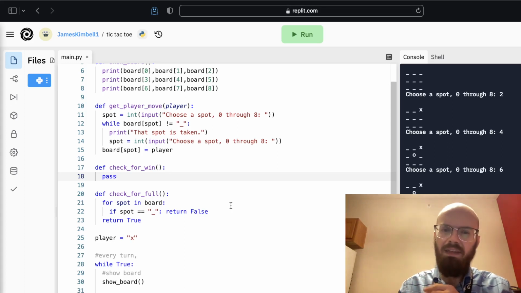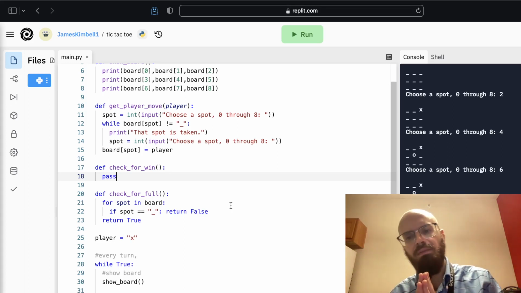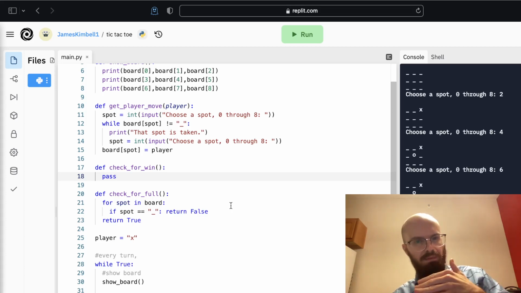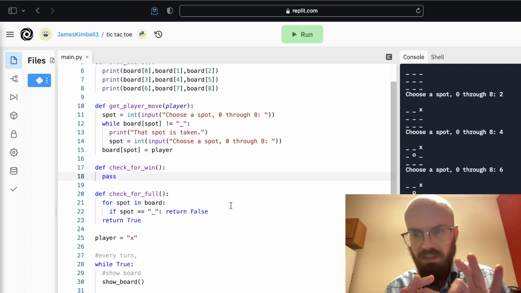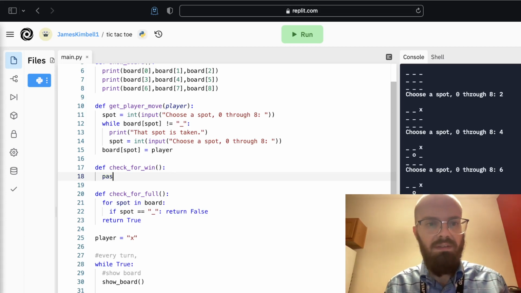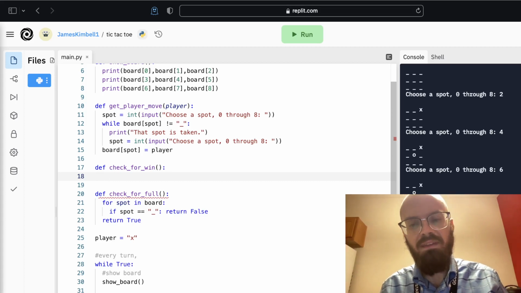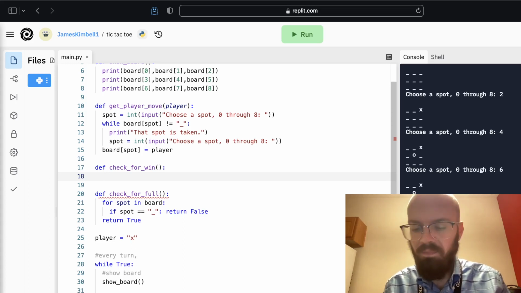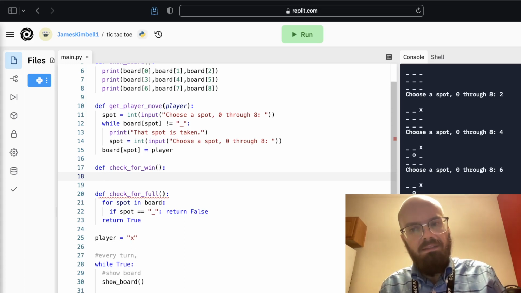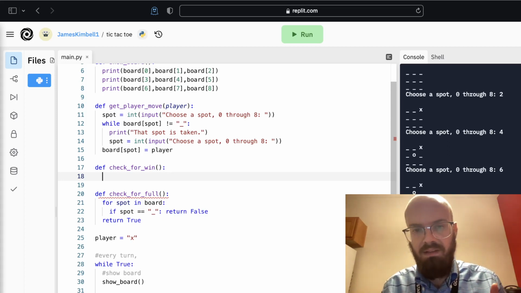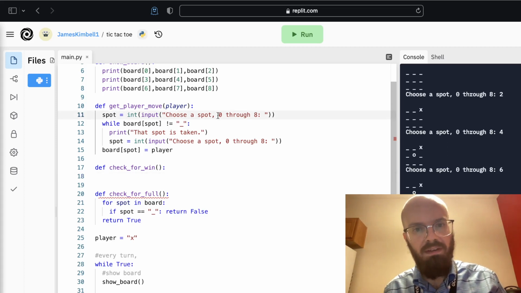And the diagonals, I haven't thought about it, but I bet there's a cool way because the indexes are all even numbers. We'll figure it out. But to get our thing started, I'm going to use the most brute force method, which is just check the top row, check the middle row, check the bottom row, check the verticals. It doesn't have to be beautiful, but it's going to get us working, and then we'll go back later and make it nice. Just like the input, this sucks, but we'll go back later.